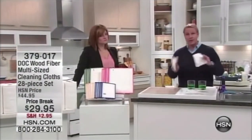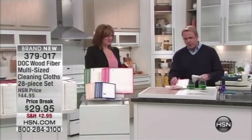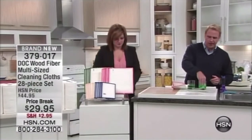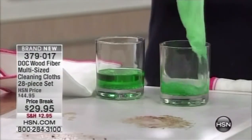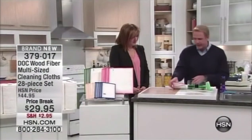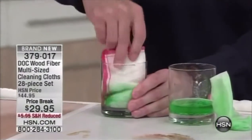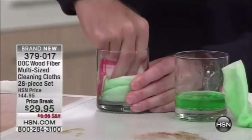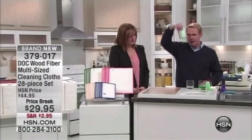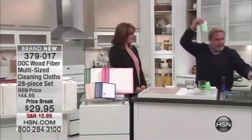You don't have to use sponges anymore. Why do sponges smell? Because they're filled with germs and bacteria, and then you keep cleaning with them. It wouldn't mean much if we couldn't actually pick up spills and messes. Here's an individual paper towel — that's rather pathetic. And here's your thirsty, durable Dock cloth. These things can pick up 3.5 times their entire weight in liquid. I'm confident enough on live television that I'll hold it up over my head — look at that, it's not dripping at all.